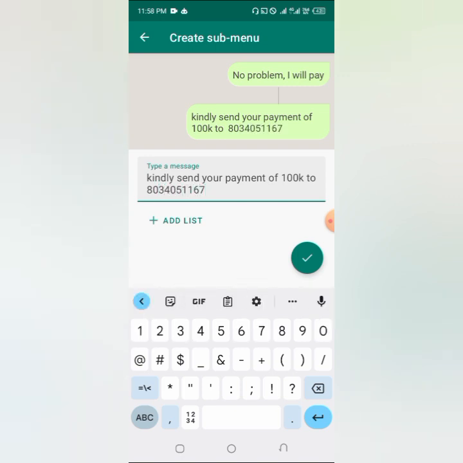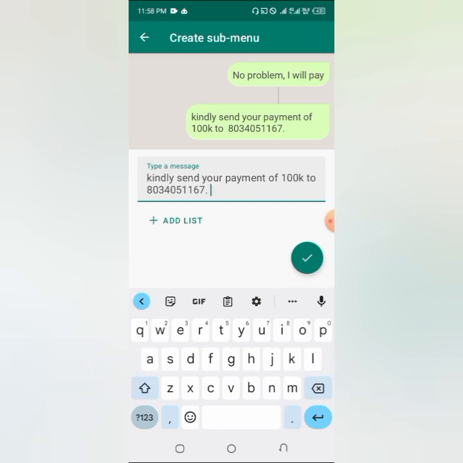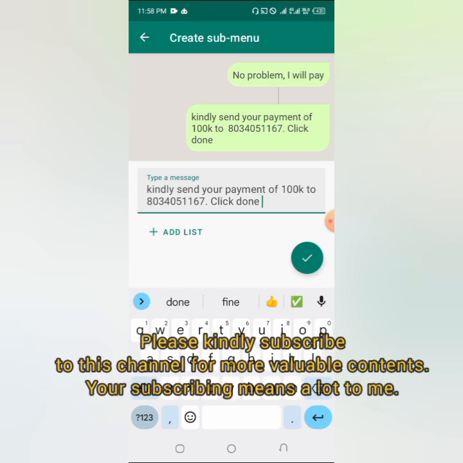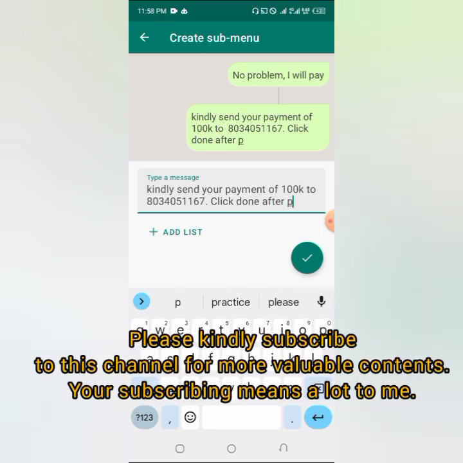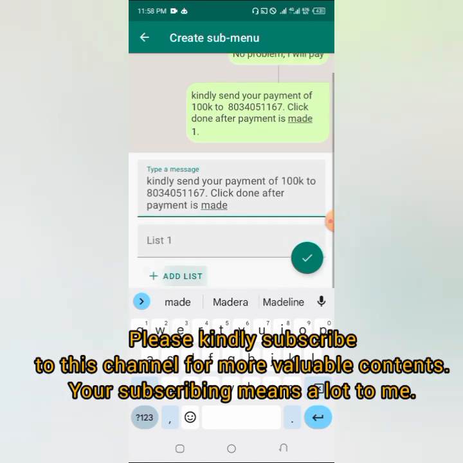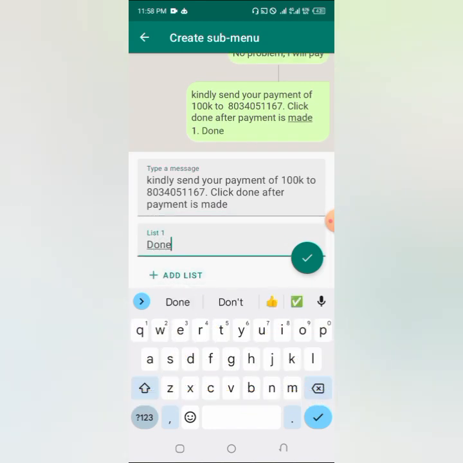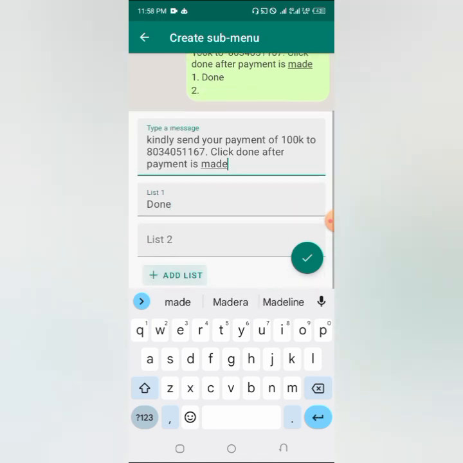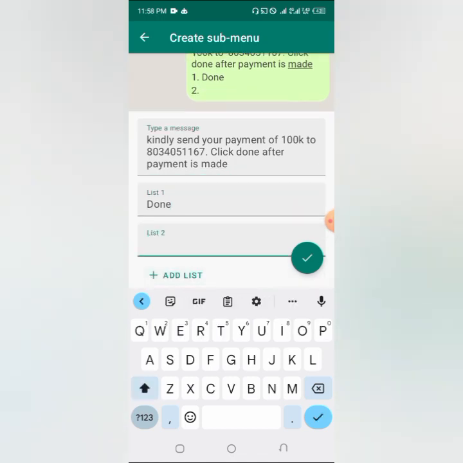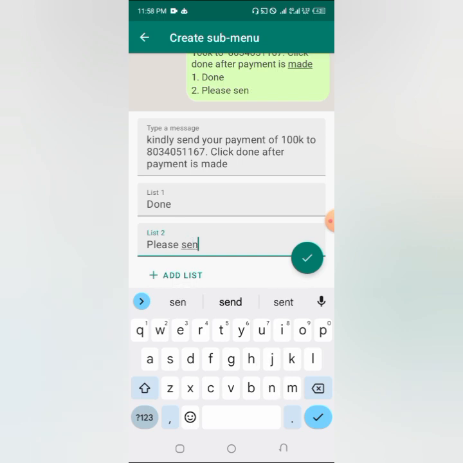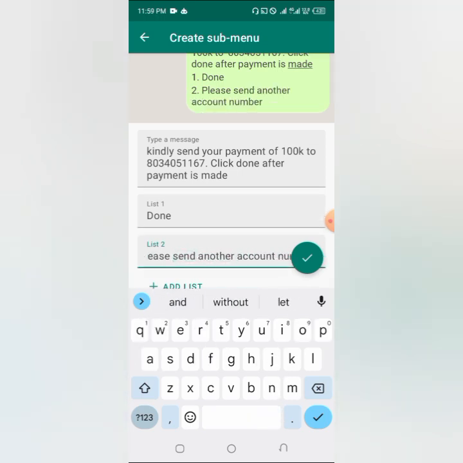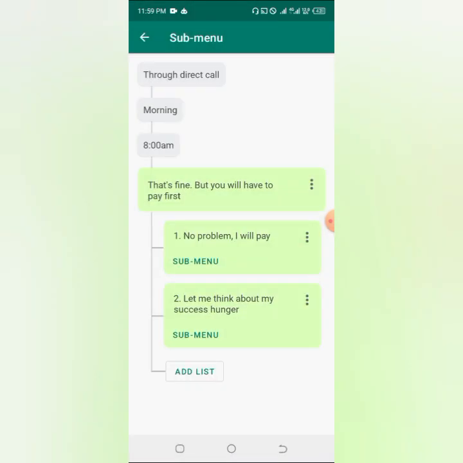Then here I write click done. After payment is made, then I'll put option here, option 1, done. Then maybe I want to add another list. Please send another account number. This is just this. So I just show you how you can actually work around this.